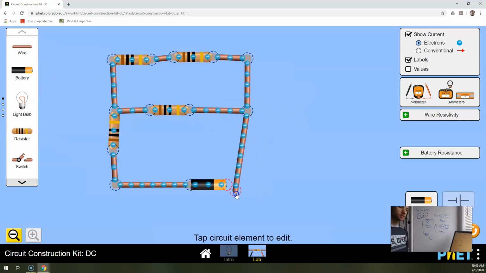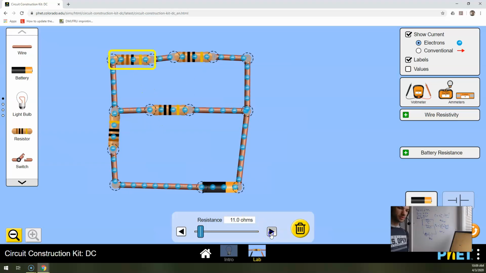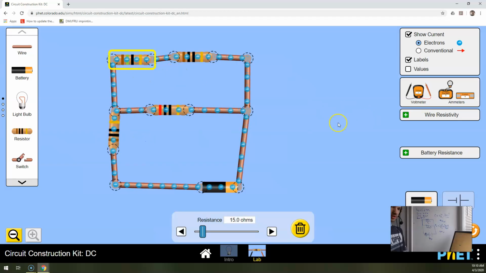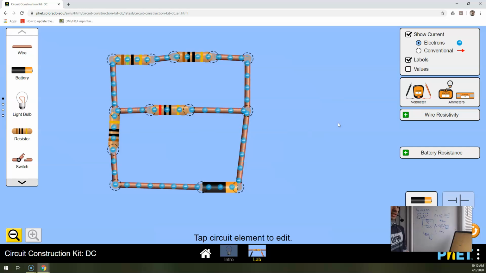It doesn't matter what all these numbers are, but just for fun, let's make them different things. Let's make this one 15. Let's make this one 10. Let's make this one 20. And we'll let this one be 10 also. Okay. So many questions I could ask. What's the total current? What's the total equivalent resistance? What's the current just through this? What's the current just through this? What's the power on just this resistor? What's the power on just this resistor? Let's just solve this entire thing.